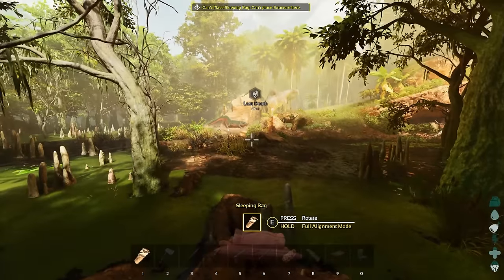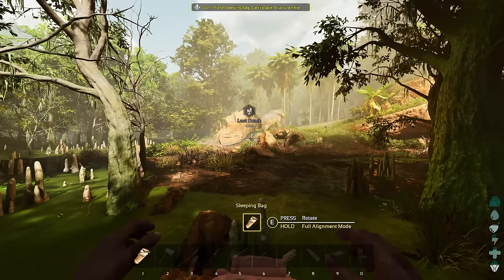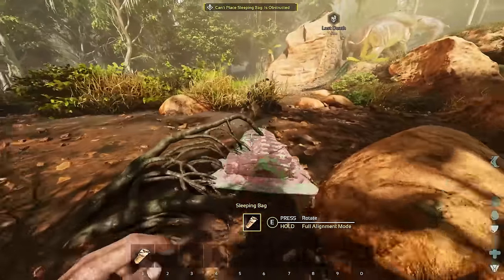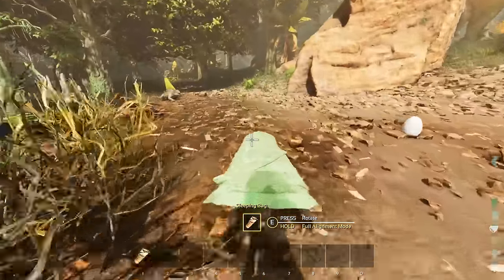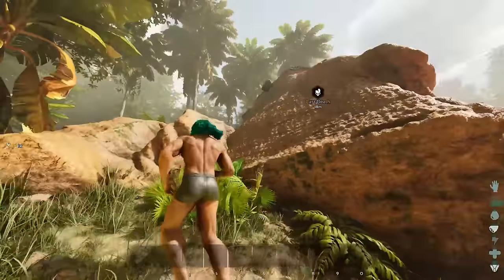Wait, hang on. Is that the Sarco that I tamed? Well, I was going to tame. That one right there might be the 145. I think it actually is. Let me just get across here. We're going to place down the sleeping bag. Titanoboa egg! I'm going to steal that for what it did to me. There we go. We got you down.